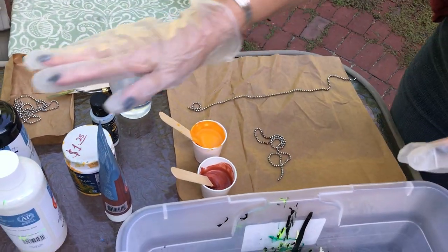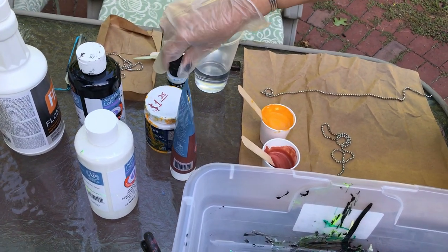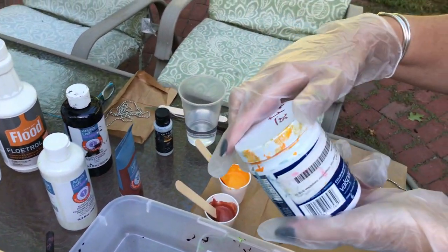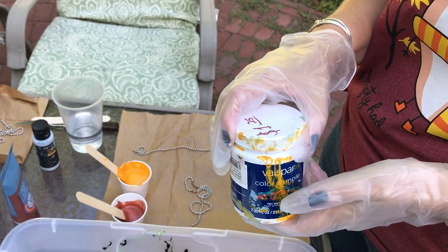So just to talk about the paint: the white and the black are the ready-mix Artist's Loft, and the gray is Arteza ready-mix. I'm using Artist's Loft copper, which is two parts flow-trol to one part copper. And this one I got from Lowe's — Lowe's has in their paint store what are called mis-tints. I keep forgetting and calling them misfits. This misfit paint was only a dollar, which is pretty cool, but it's not acrylic paint, so I'm thinking it's going to work — we'll try it.